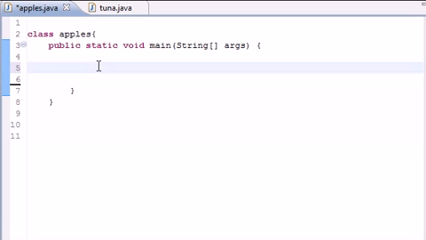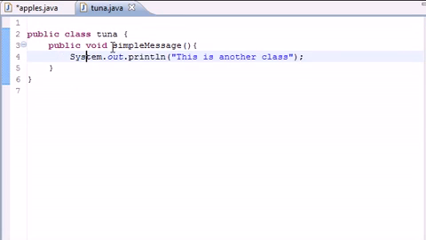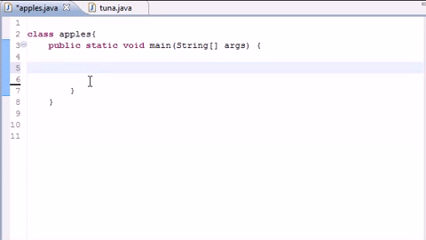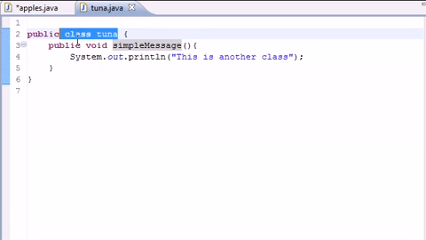Let me give you guys a little background. Whenever you use a method in another class, say we want to use this method, simple message, which is in the tuna class, what we need to do is create an object of that class. The first thing we do is put the class name, which is tuna. Next we need an object name, and you can name this anything you want. I'm going to name mine tuna object. This object is going to allow you to use all the stuff that's in this class.